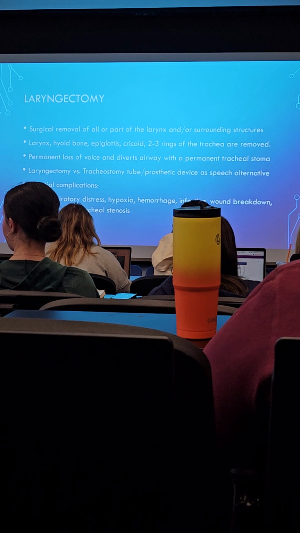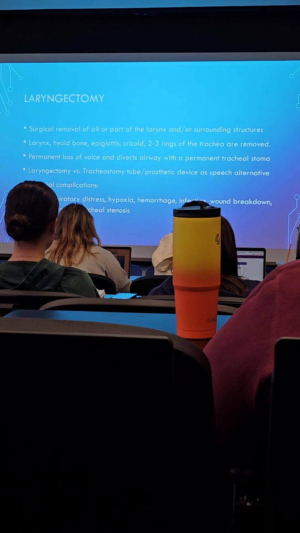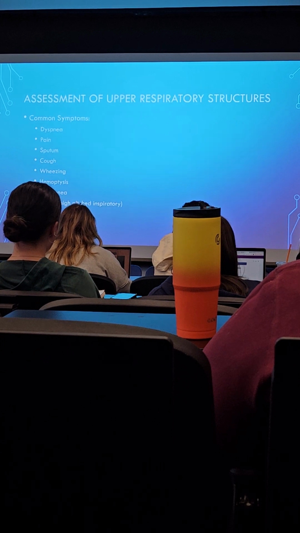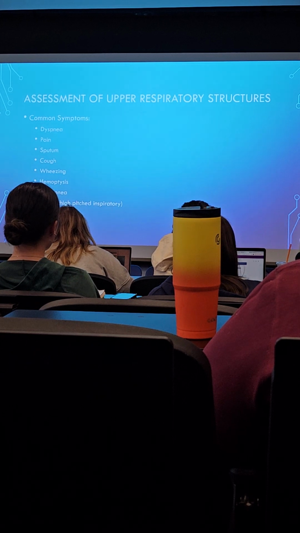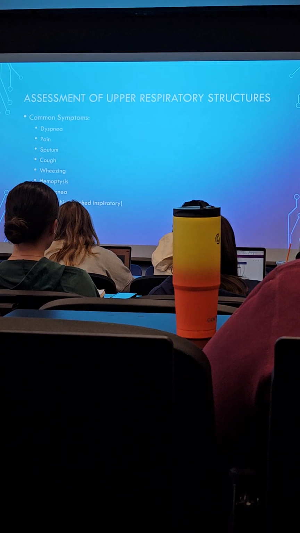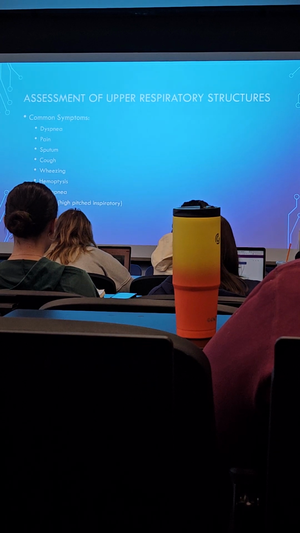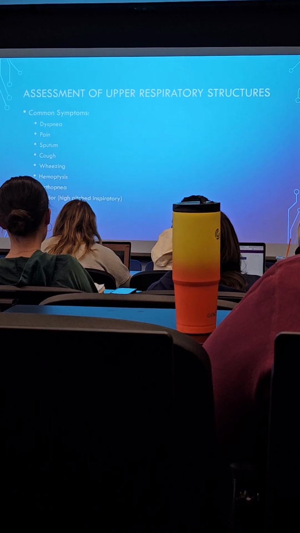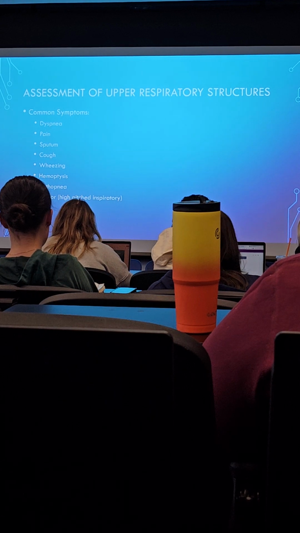Potential complications: respiratory distress, hypoxia, hemorrhage, infection, wound breakdown, aspiration, tracheal stenosis. So those are all the complications. Assessment of upper respiratory structures, common symptoms. And you should know all the names of these, don't you? You know all of the definitions of all these, what they mean. It comes to mind when you see that.